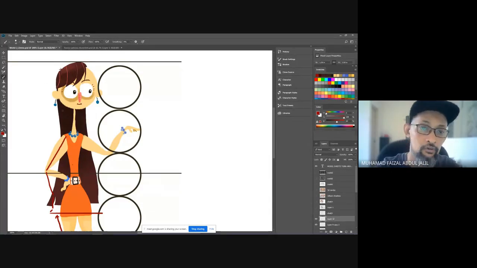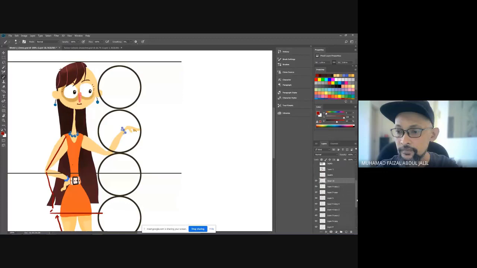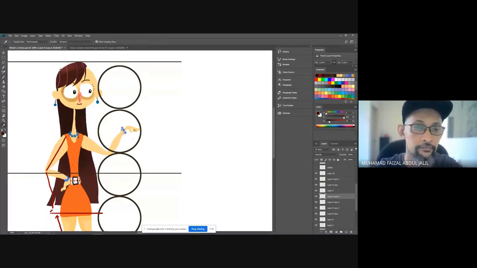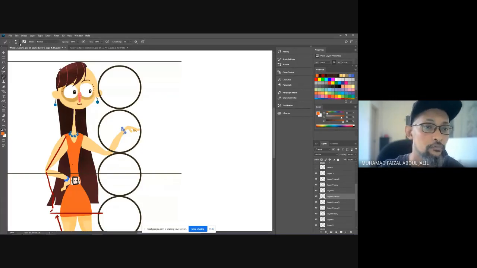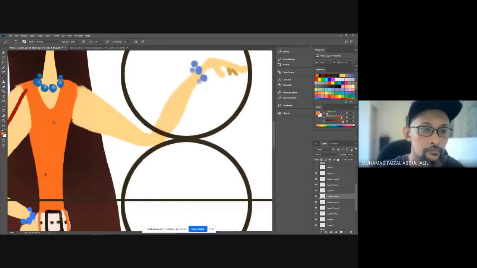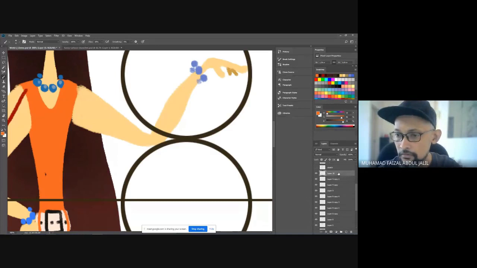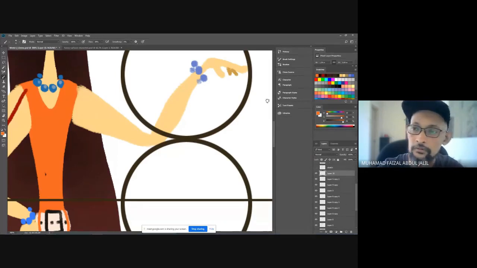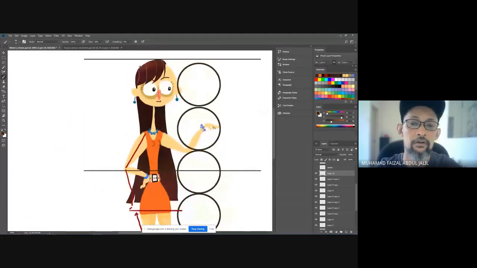Before that, I want to finish this design a little bit to make it look more like a woman, a girl. So what I can do from here is draw and mix up the lines to define the women's features on their bodies.